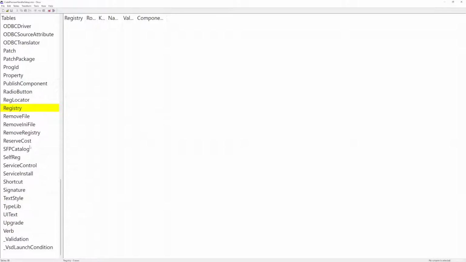Right. So the three major entry points that are most common are a shortcut for a user application, a service for people who are installing services, way more popular than they probably should be, and then the registry for hooking into Explorer, COM, Office, and all those other kinds of things. Those are the three big entry points into the world that I'm always looking for. And yours has none, which means that you have a custom action that's creating your entry points.